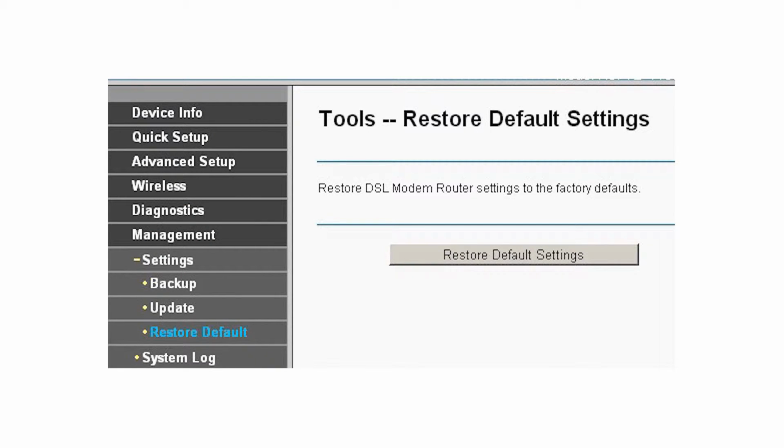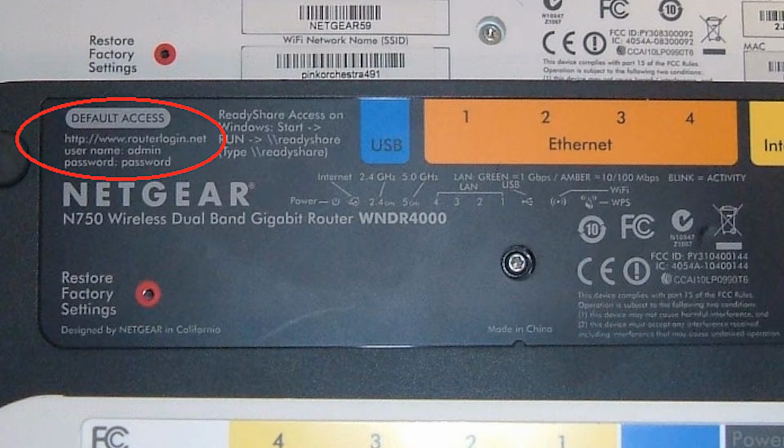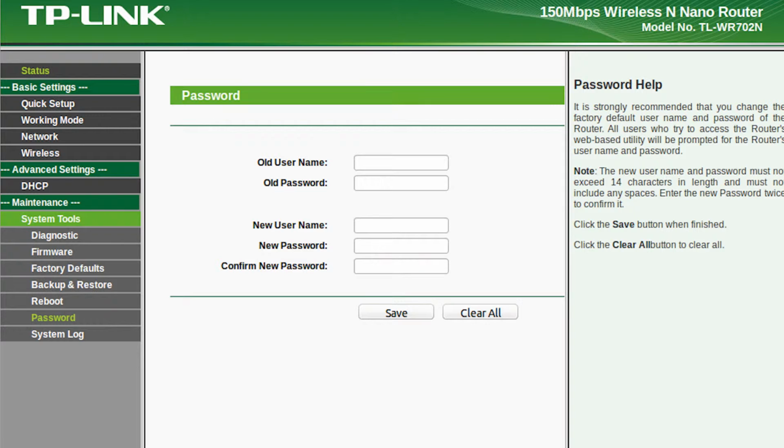Step 2, change your important default settings. A router comes with many default settings. Since those are set by the vendor, they are public knowledge. Using the default settings may help you make the setup process easier, but also makes your router more susceptible to unauthorized access. The 2 settings that you should change to keep your router safe are its default IP address and the default login password. Log into your router's administrative console.